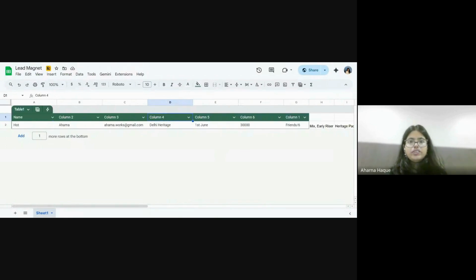So for knowledge base, also let me share this one with you. So I've put it in a doc. So you can just download it as a PDF and attach it as a knowledge base. That will work.